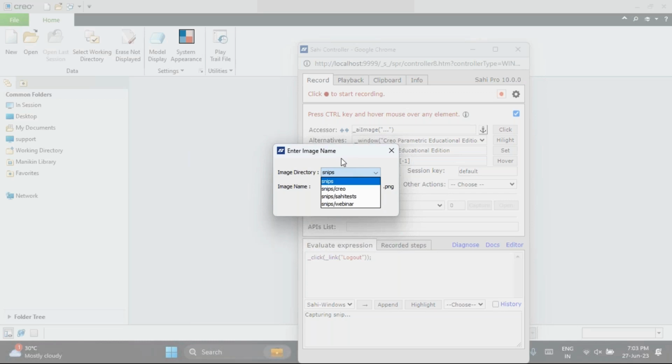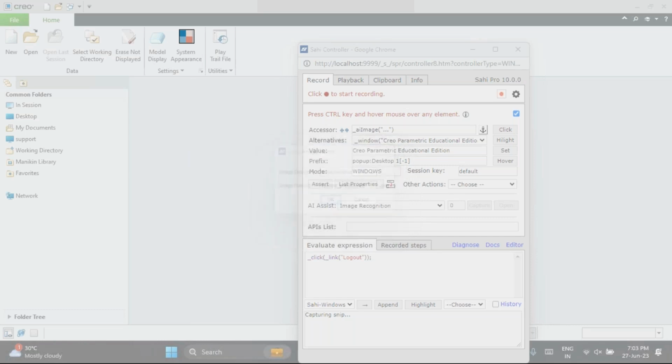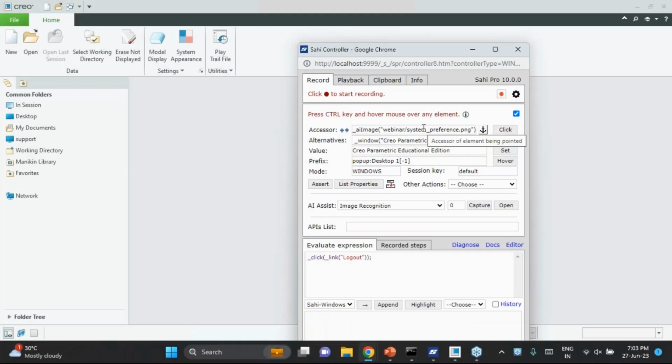If you are working on a Creo app, you can create a Creo app folder and put all the images in the Creo folder itself. I have created one folder called webinar, and I will be putting system preference into that folder. It has automatically created a statement called image, webinar and system preference.